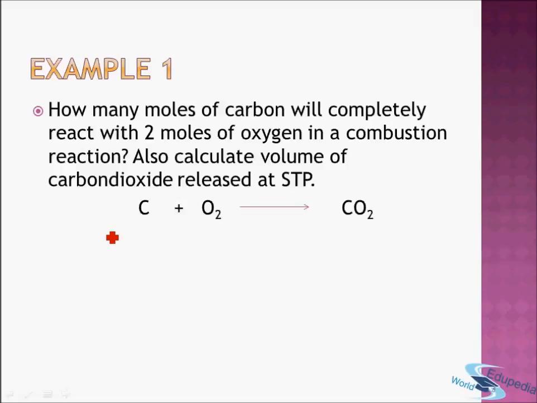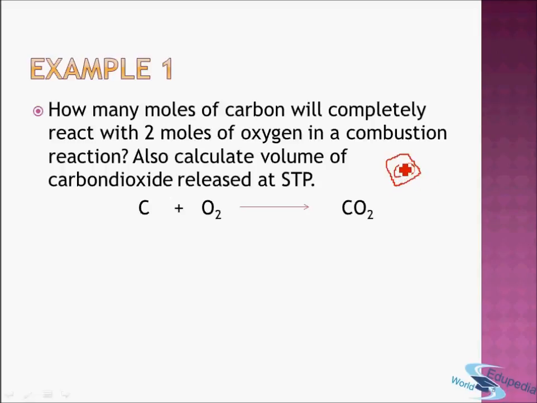Example 1 asks you to calculate the moles of carbon which will completely react with 2 moles of oxygen in a combustion reaction. Combustion reaction is nothing but reaction with oxygen. Upon complete combustion of carbon, the product formed is always carbon dioxide, that is CO2. Upon incomplete combustion, it is carbon monoxide.